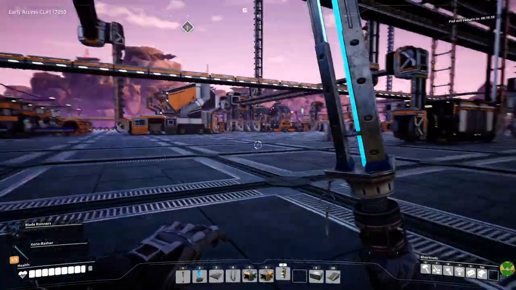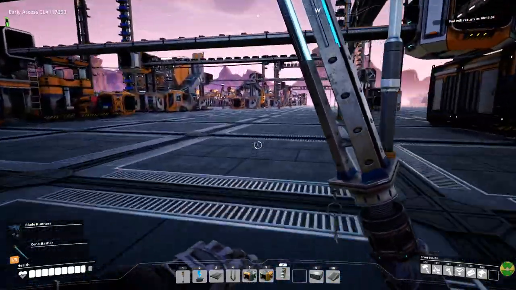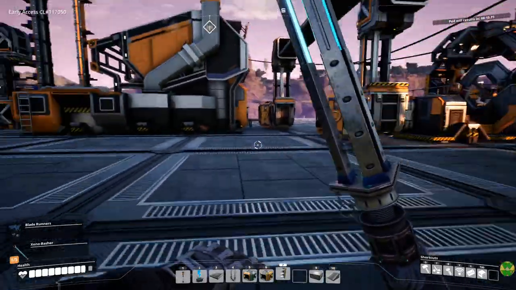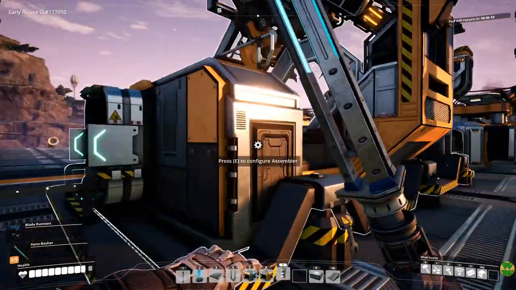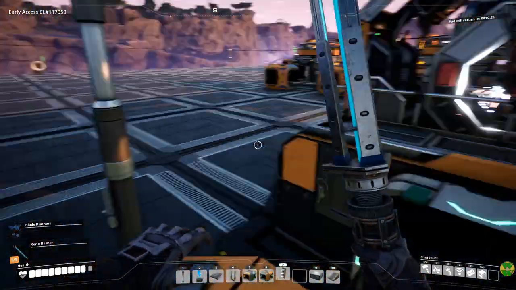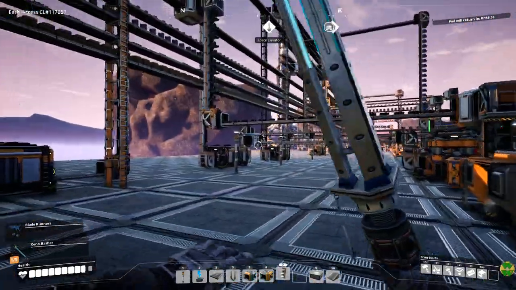So the other thing that I had was, as you can tell, we've run out of space. The last thing we built, which were the computers, are basically bumped right into here, which is where we're making the encased industrial beams. So now we've kind of run out of linear space, even though we have a lot of empty space. We've run out of linear space along the bus.